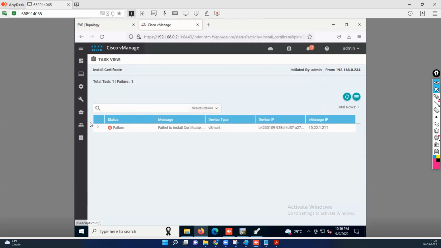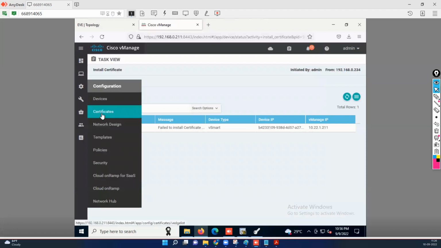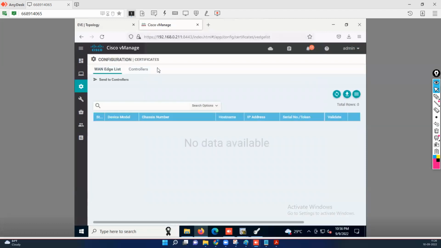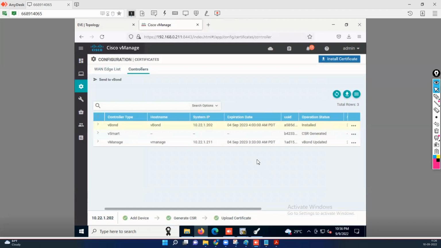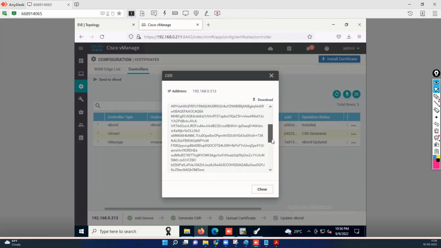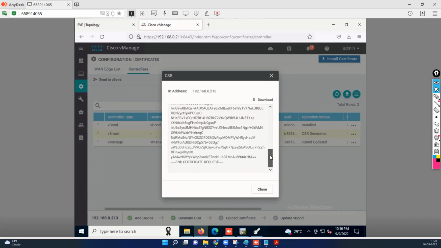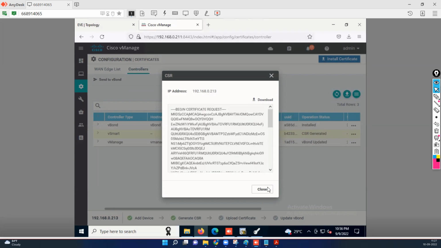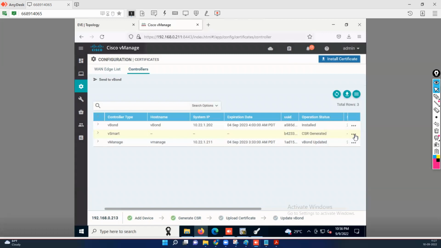So keeping this, now I come back to configuration, certificates, controllers, CSR generated. Select this. Generate new CSR. Let us see this CSR, view CSR. It is all encrypted. No, sir, I think you need to generate the new one. I will generate it. Let us generate a new CSR.